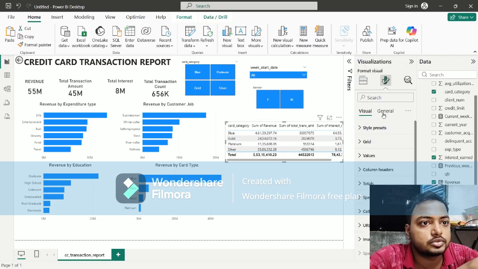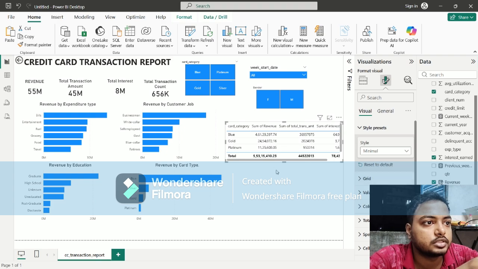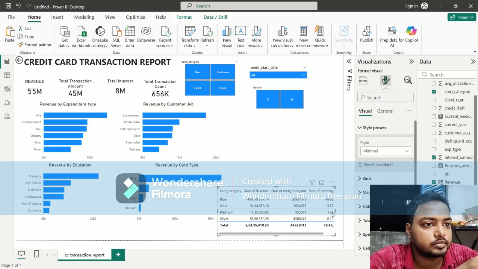Let me make it minimal, like this. So here we go. Click. So we have created this table.